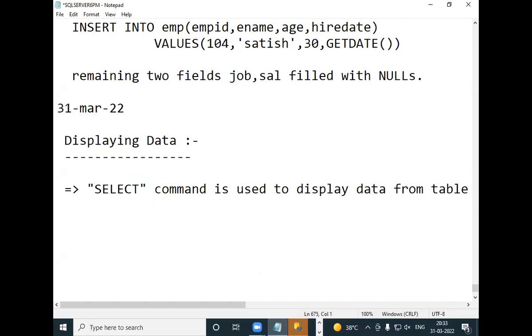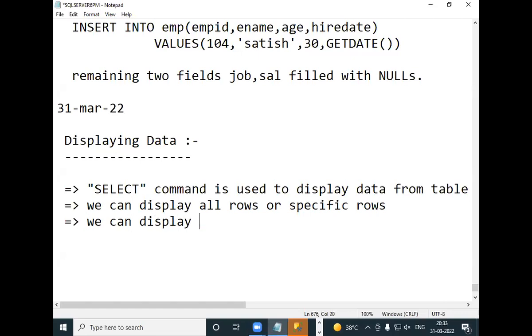Select command. A table contains rows and columns. Using the select statement, we can display all rows or specific rows, and we can display all columns or specific columns.